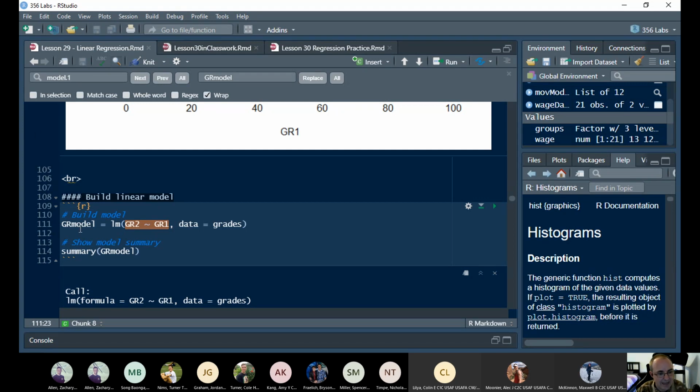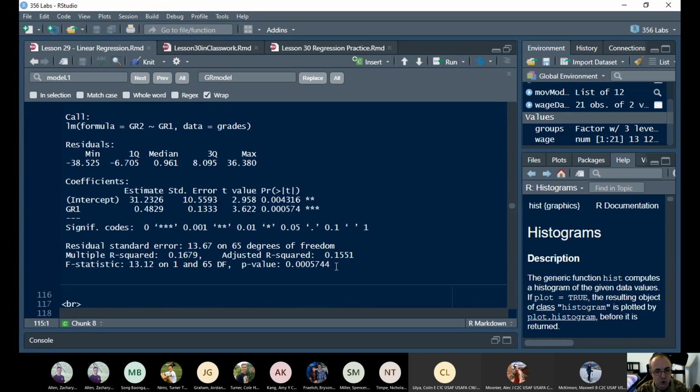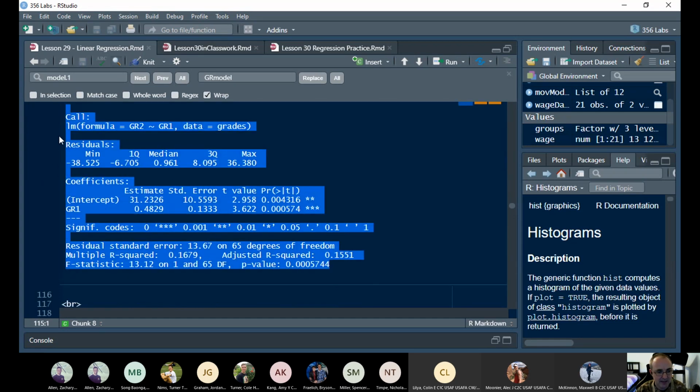And then don't forget that once you have created your model, the nice thing is it's full of all kinds of stuff, but R knows how to pull stuff out. So if you say, show me a summary of that model, it will show you all of the big information that we need here, right? You just need to know how to pull it out. And if any of you are struggling to remember how we pull stuff out of it, let me know and I can happily tell you.